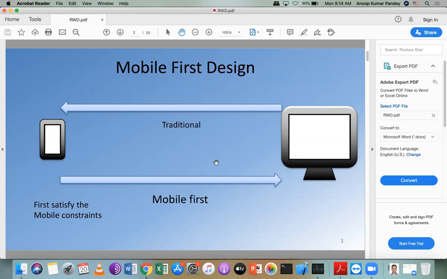They created a mobile version exclusively, and the desktop version was separate. m.gmail.com was the mobile version, and www.gmail.com was the desktop version. But now, with so many responsive web design frameworks, we can create one website which will fit on all the devices. So that is the approach.